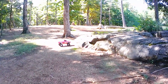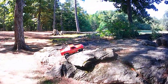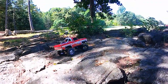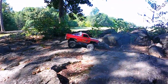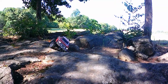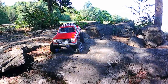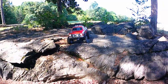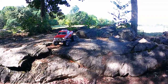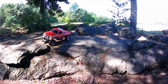Those Injora inserts are working. The wheel wideners are working. And it's crawling. That's nice. That is so nice. Right on down here. No, I don't think so. That's not the SCX6. The 6 would go. And I'm afraid that my high trail just ain't quite that big.